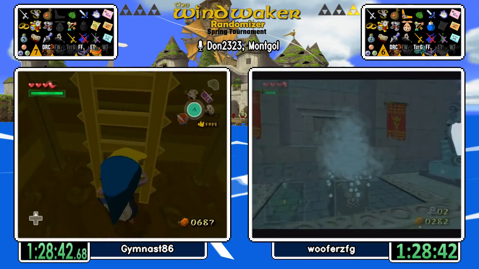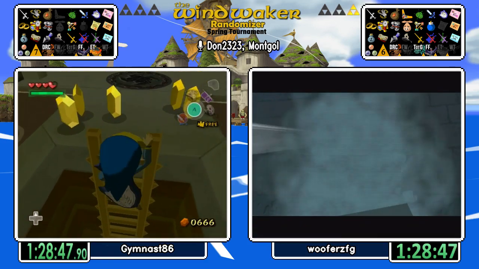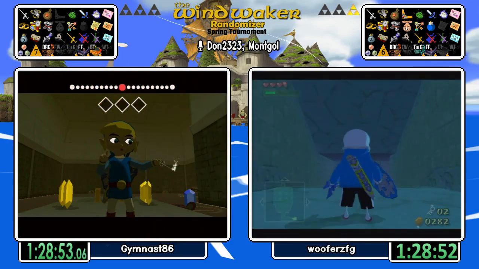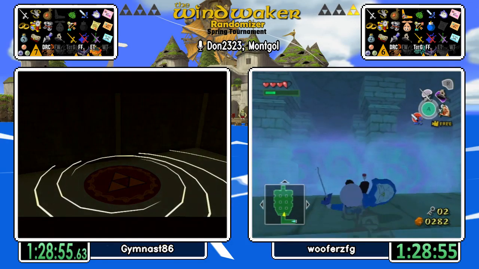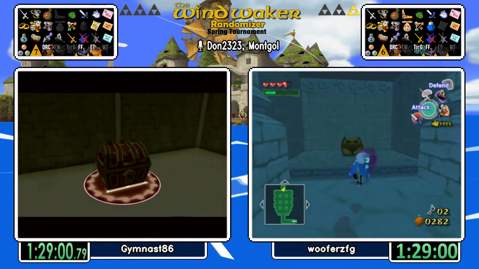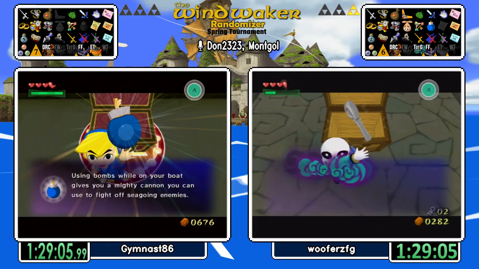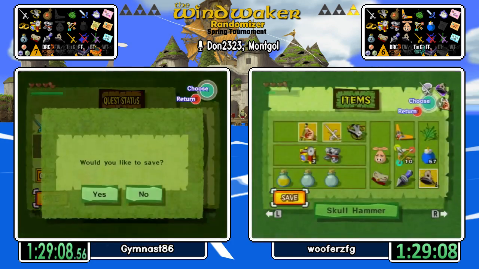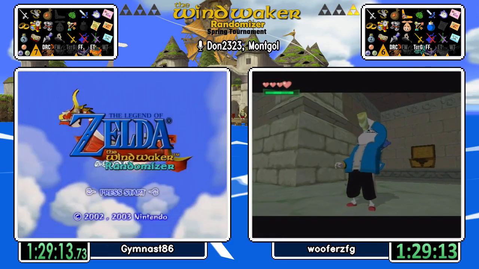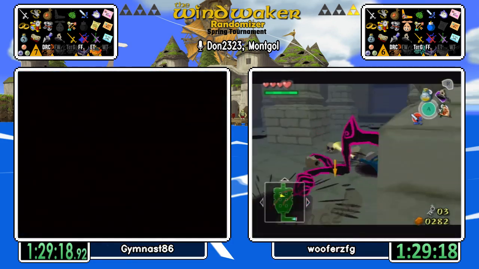Oh, and Gymnast just went to the basement there. So, as we know, as soon as Gymnast opens up this chest, he's gonna be in go mode. But he's gonna have to do Tower of the God in go mode, which is the slowest go mode of them all. And there we go, Gymnast is now in go mode. A bit under an hour and a half into the seed. It all comes down now to when Woofer decides to check the other half of the upper floor.